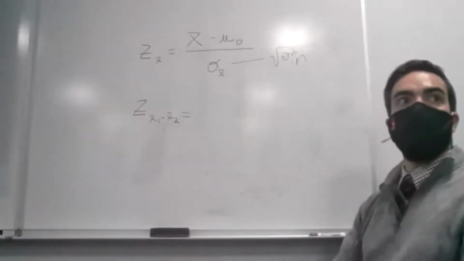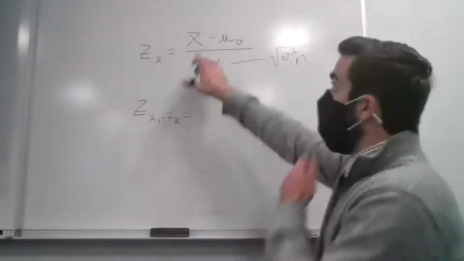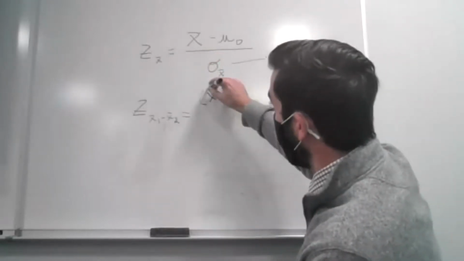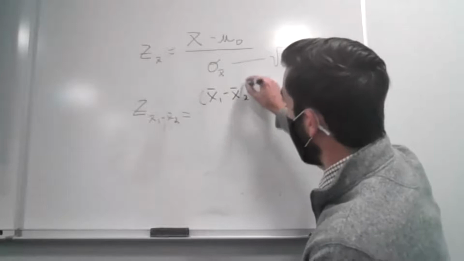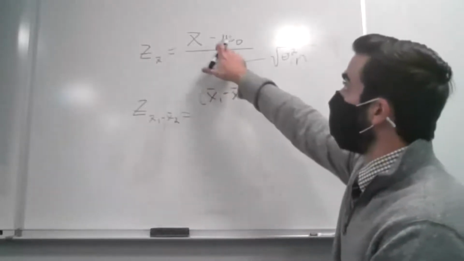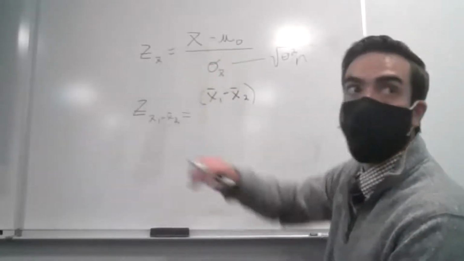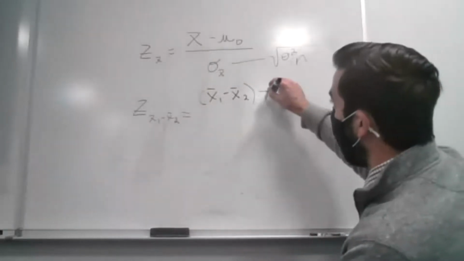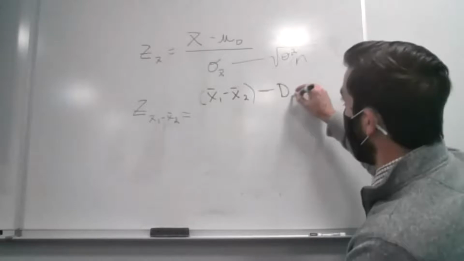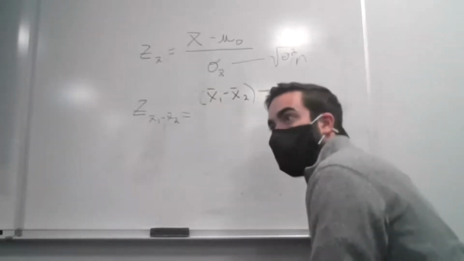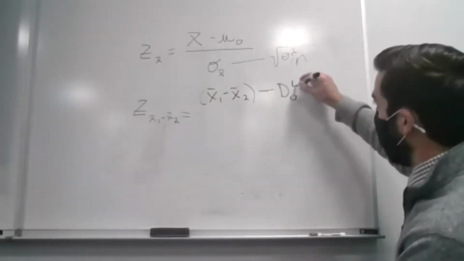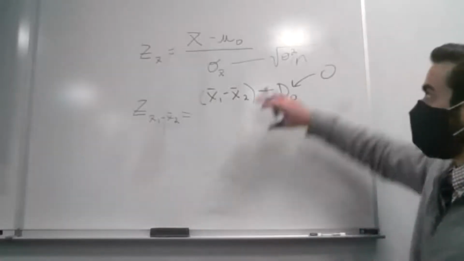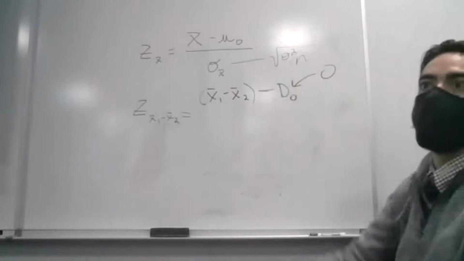right? Remember, the format's always the same. I take the statistic I'm interested in. So now I'm interested in the difference of those two sample means. Subtract the assumed true population value of that statistic. Well, now the way that we were denoting this was our assumed true difference. But I told you, for all the examples we're going to look at, we're always going to use 0. So you can essentially ignore this for the sake of what we're doing in this class.